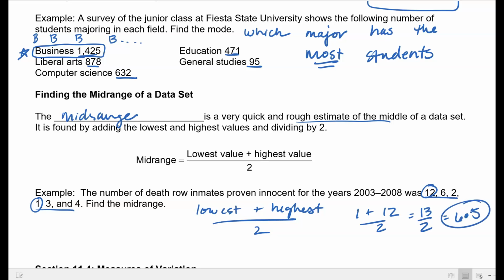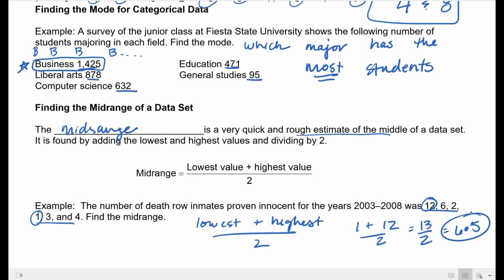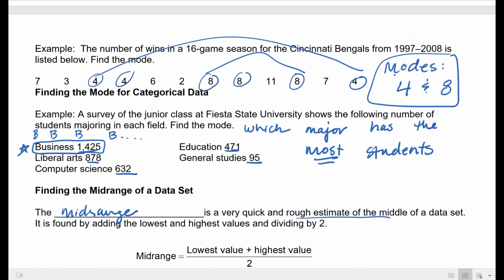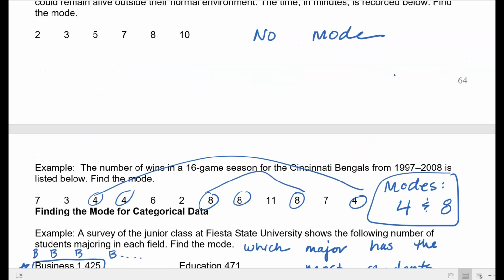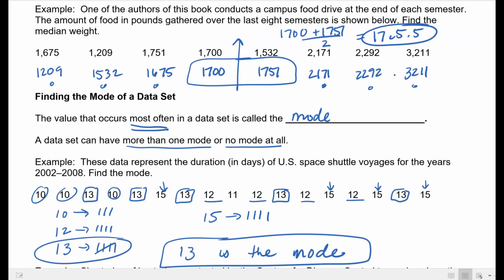Okay, so overall, I think all of these are helpful. They all have their pros and cons. For example, the mid-range is very quick, but you're only looking at the lowest and highest. You're not looking at all the values in the middle. I'm just going to scroll up here. Mode can also be quick. It depends how long the list is. It can be helpful if you're in a situation where you want to know the greatest frequency, for instance, if you're surveying a bunch of students in college and you want to know how many select each major.